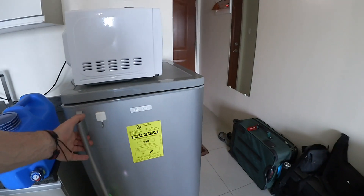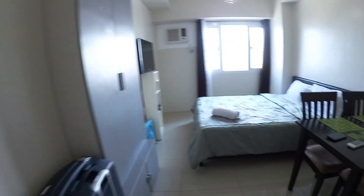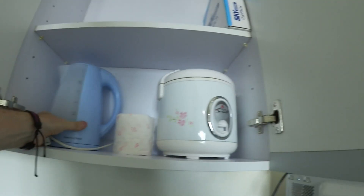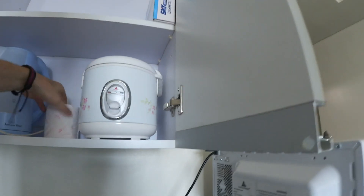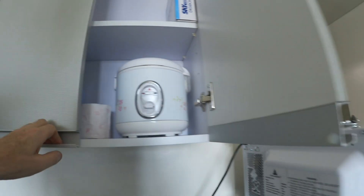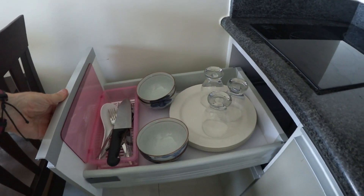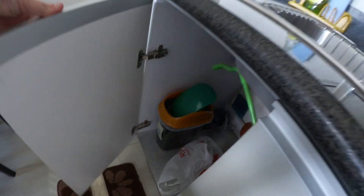The refrigerator is nice and big — I've got some food in there already — and they've got a microwave. I forgot to look in the cupboards, but it looks like they've got some good kitchen equipment: a water heater, a rice cooker, some extra tissue, plates and soup bowls, and some heating equipment. So it's a fully equipped unit. There's a frying pan and a garbage can as well. Yeah, it's a nice fully equipped unit — I like it.